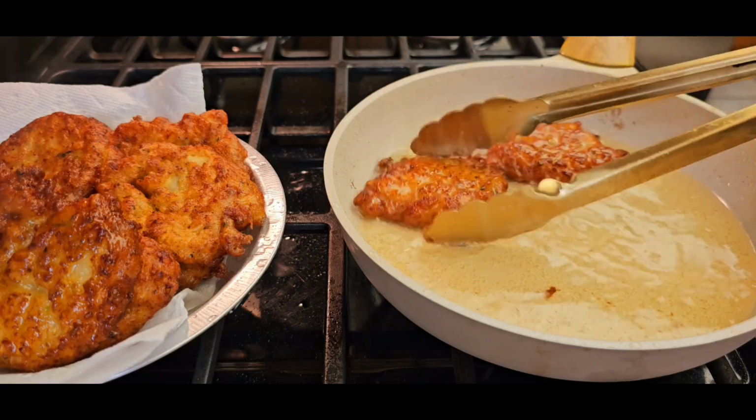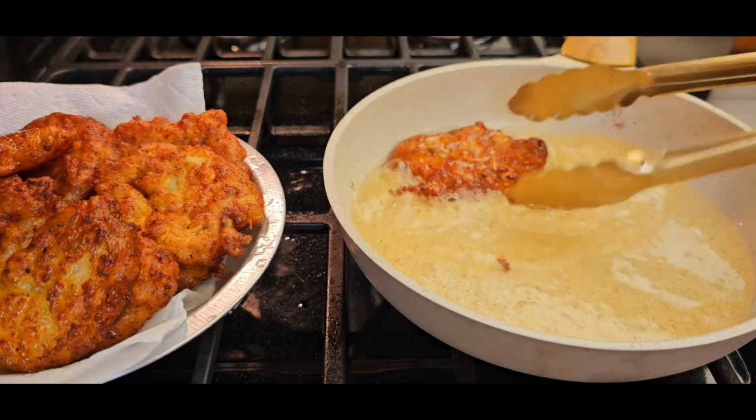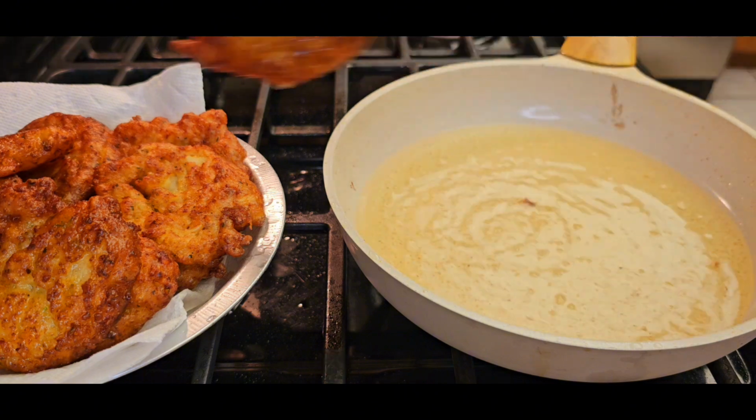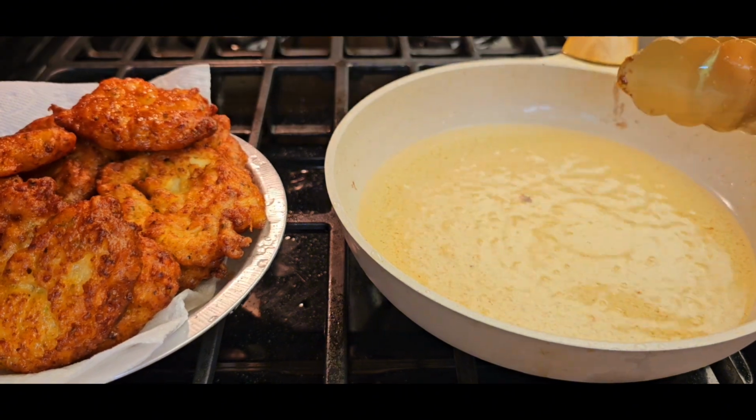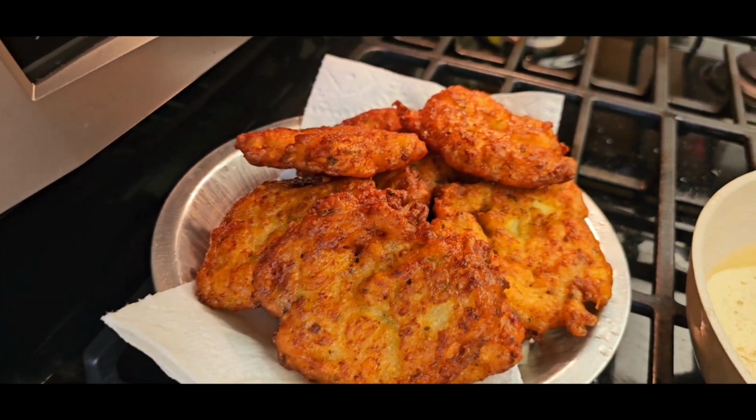I'll put up the rest of the batter for tomorrow. Okay? So you can do that. You can mix your batter, you fry some when it's ready to eat, and then you fry the rest later. You don't have to fry all at once. Okay? So there you go.